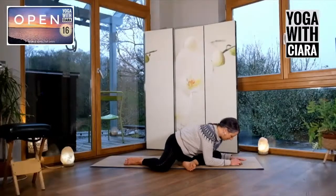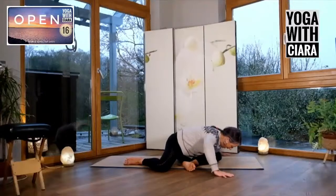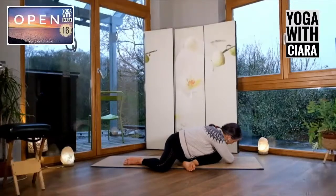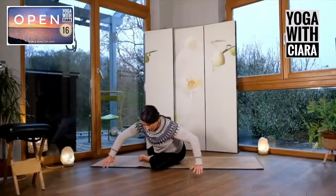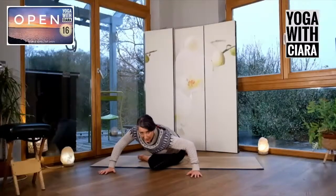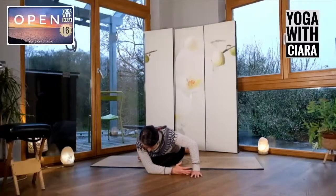Bring your belly down onto the left thigh. And just surrender and pause there. You can bring your hands wide if you wish. You can reach your right hand towards the left hand like we did at the beginning of the class. So what I did was, if I explain a bit better, I bring my hands wide either side of that left knee, and then I reached my right hand towards my left hand, so I have this lengthening through the outside of my right shoulder.